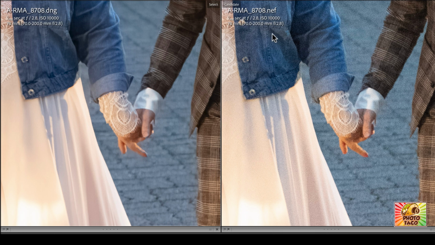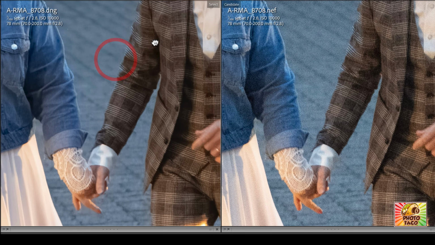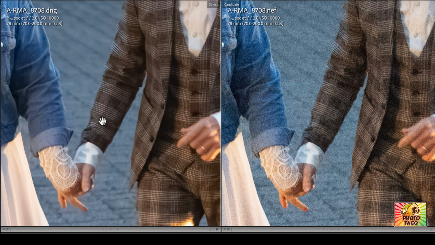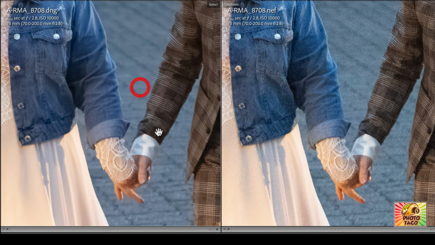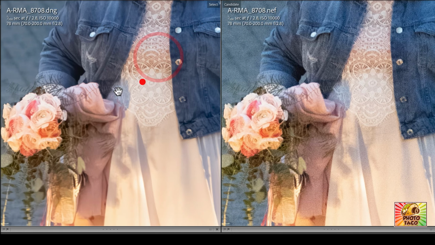The NEF file was processed in its raw form, and Photo AI did its thing, all fully automatic, and produced a DNG file with these results. And as I look at it, I think we have over sharpening in the jacket. Let's look at the flowers.